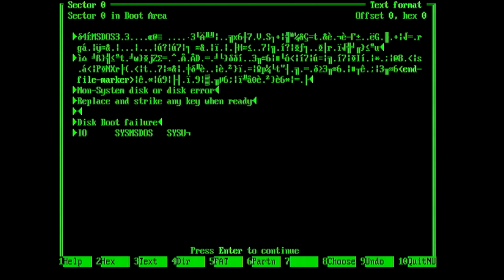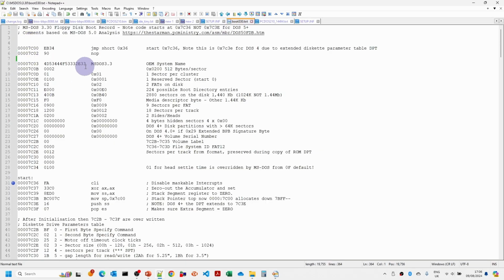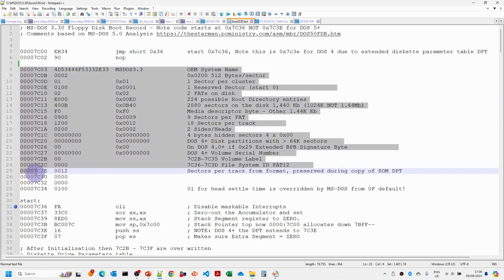And in fact, what I have done, and I'll go through this in another video another day in a bit more detail, is this file in fact disassembled the boot sector there, and we can actually see here the EB 34 90. If we just make this a little bigger, you can see this is a short jump to 36. So this is where it clears interrupts and everything else. So this area here is known as the BIOS parameter block, and this actually has a lot of the key parameters that tell the boot sector and the early parts of the operating system what all the different disk parameters are.